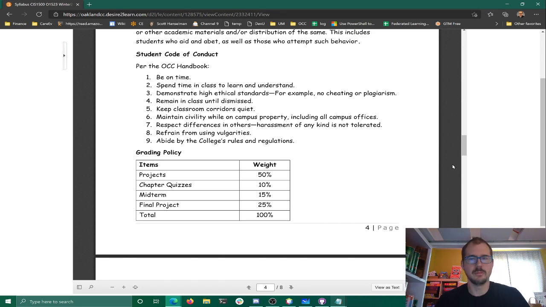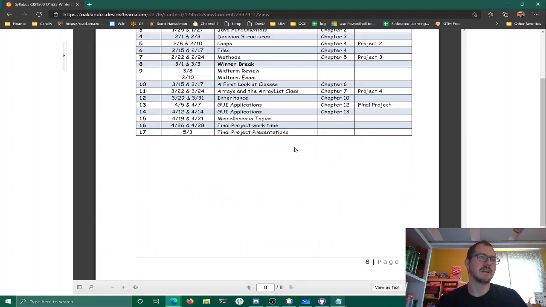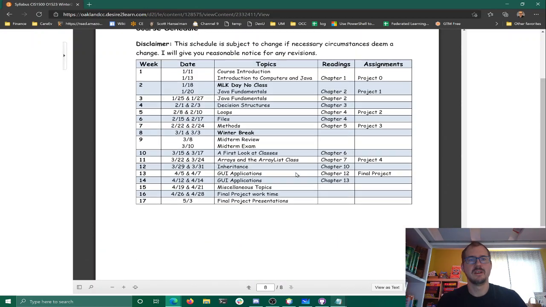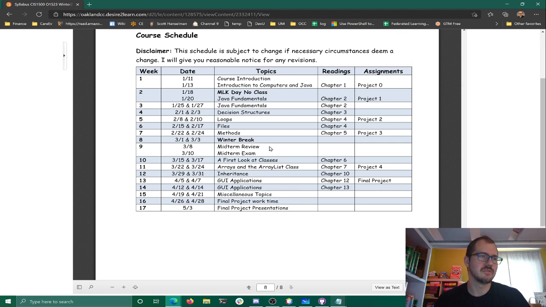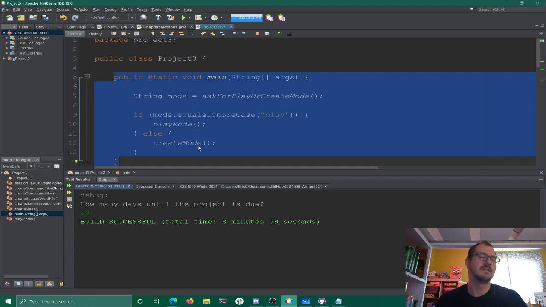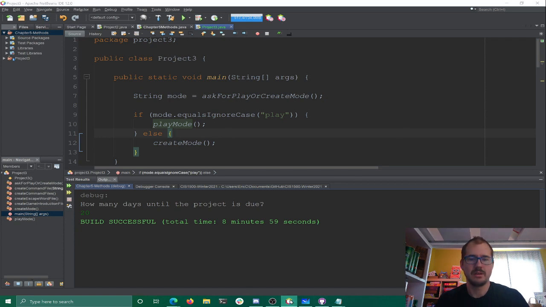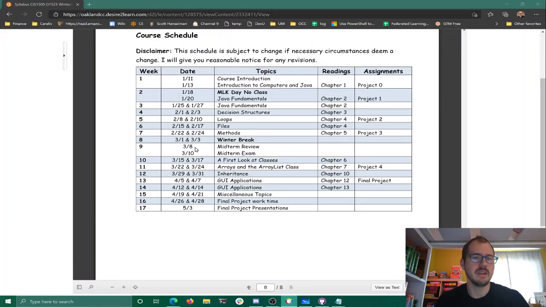It's open book, it's open notes, open internet, not open neighbor. You are not to work with other people on it, but you can use your resources. I don't expect you guys to have stuff memorized. Just know where it is to go find specifically what you need. When it asks you to write code, please write it in NetBeans and then copy paste. Take your whole method, copy paste it back in. Don't code without NetBeans, because this is going to make sure you have good syntax and all sorts of things. Okay? So I'll talk all about that again on Monday, on 3/8, next Monday.